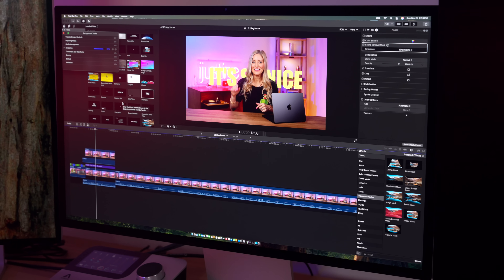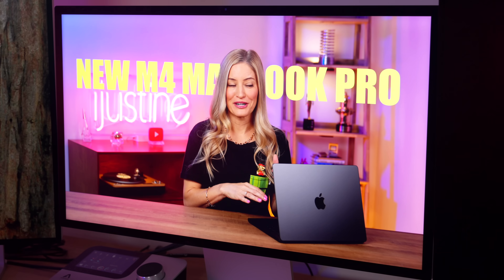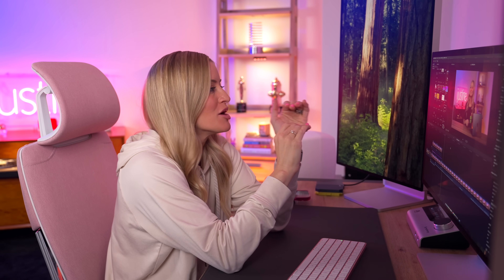Using the new scene removal mask in Final Cut is pretty cool — I'm working with two 8K clips with text in between. You don't have to do anything at all; I just dragged the filter right on top and it just works. I even rendered it in better quality instead of better performance and I'm super impressed. This is making me even more excited to get the Max version — though this one is perfectly capable, having that third monitor is going to be an editing dream.